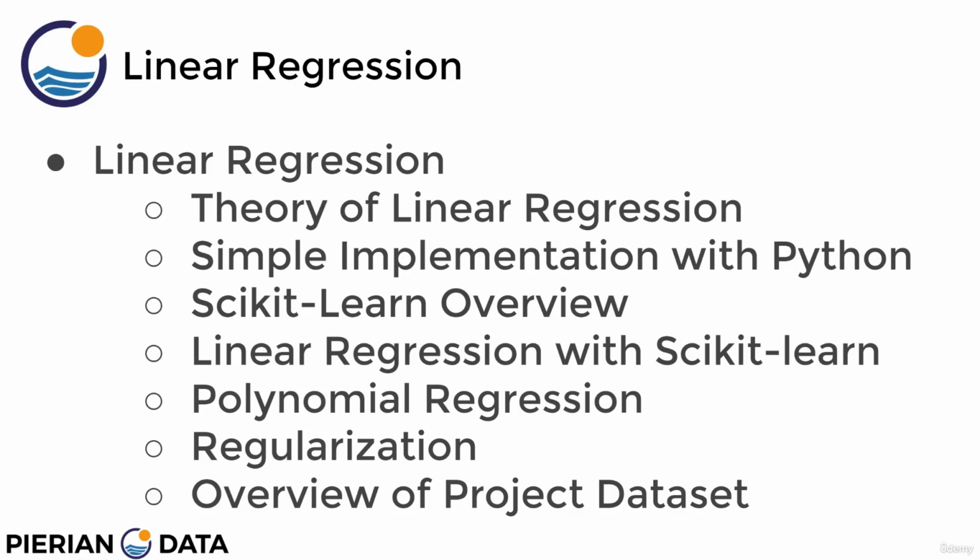Then we'll shift gears to learn about scikit-learn, the main machine learning library we use throughout the rest of the course. Once we get an overview of scikit-learn, then we'll actually implement linear regression with scikit-learn. After that, we'll begin to understand polynomial regression as well as regularizations, ideas that build on top of just simple linear regression. Then we'll have an overview of the project dataset.